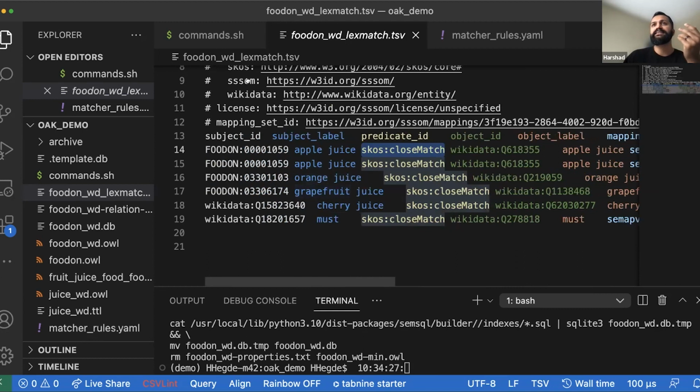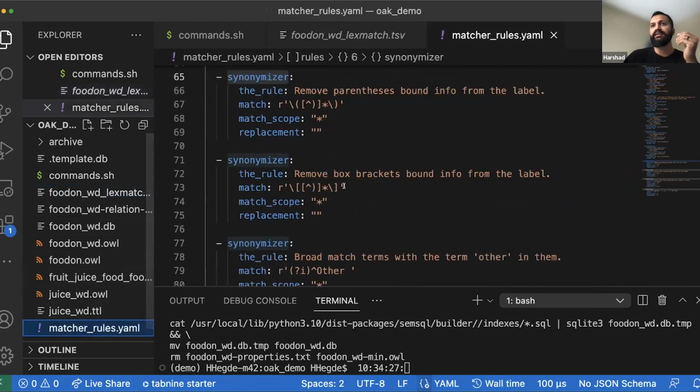As a next step, we will be introducing some rules for the lexical matching, and this is what it looks like. This is a synonymizer pre-processing step that we do before the lexmatch occurs, where you remove parentheses.